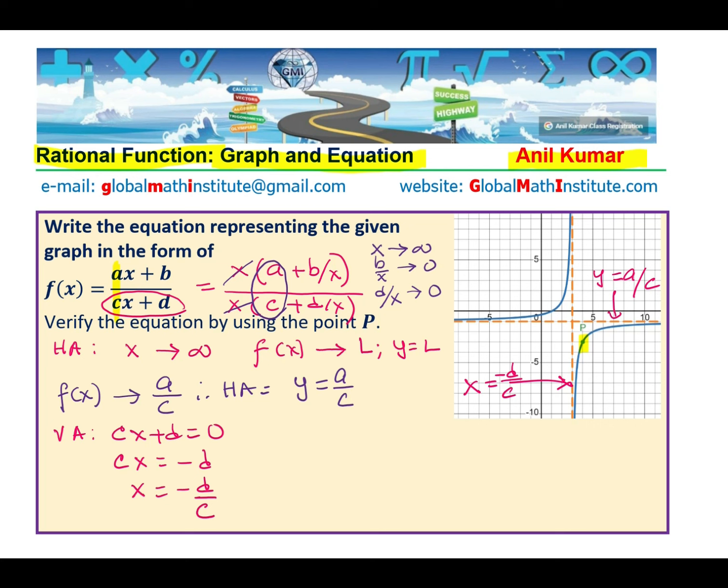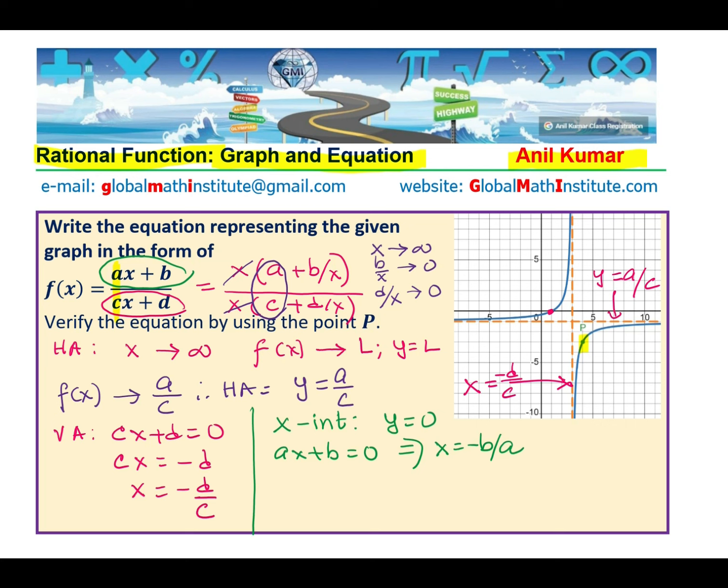There are many other parameters which are very important to figure out, of which x and y intercepts are very critical. For example, here you could actually see the x intercept. So let's analyze the x intercept also. X intercept really means what? It means y equals 0, means the numerator is 0. So ax plus b equals 0, and that gives you the value of the x intercept. X is equal to minus b by a.